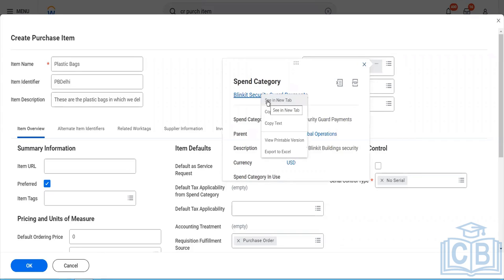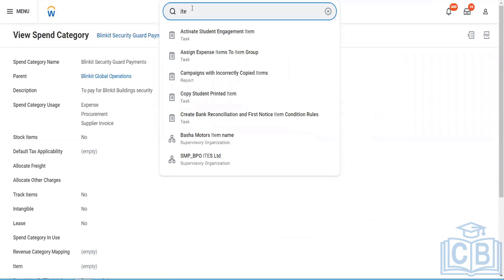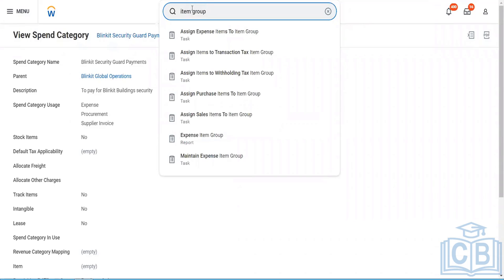This is strange, item tags. I believe there was a task for it, item grouping. Purchase items to item group.